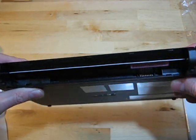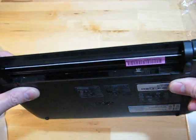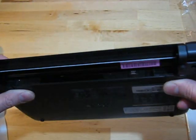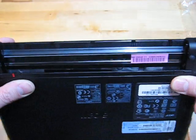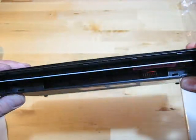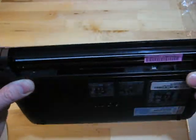I don't see any SIM card slot there. It has been said that there's a version with 3G, but I don't know where the SIM card would go. It doesn't seem to be obvious there.